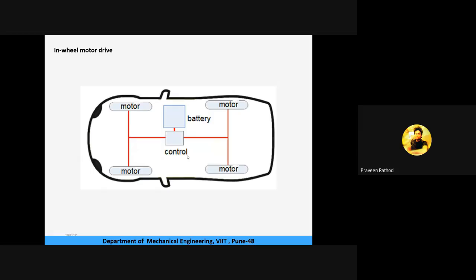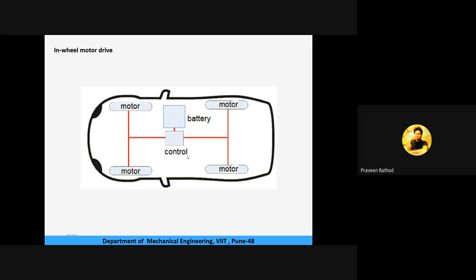The in-wheel motor requires electronic differential controls. That is a disadvantage, though an advantage in following a curved path. Okay, but it is a disadvantage, so it will increase the cost. Okay, so torque and speed control of both front wheel as well as rear wheel, which are integrated in the wheels, so that the motor increases the wheel mass as well as the inertia of the wheel.